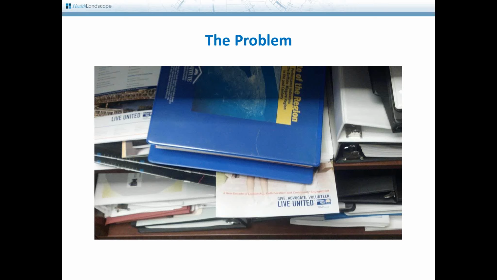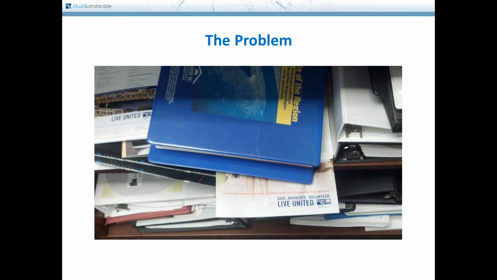So let's get started here. The problem: why were the data portals created to begin with? In Cincinnati, where we're located, we have been taking part in community needs assessments and community health assessments and state of the region reports and a number of different projects and reports that focus on different things in the region. The problem is that we were helping create these reports, and we have a number of them sitting on our desks or on our shelves in our office.